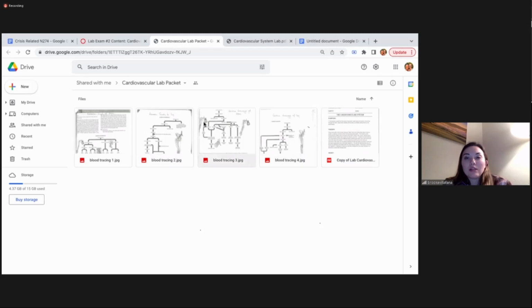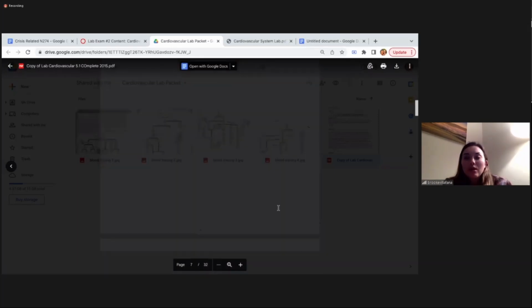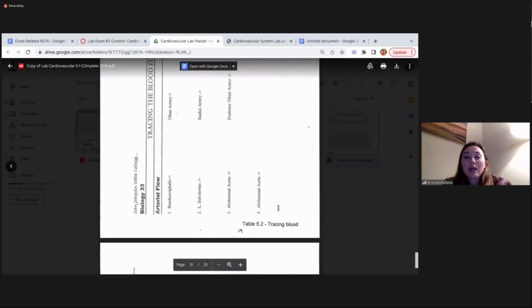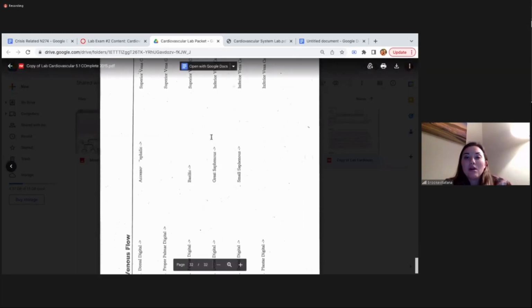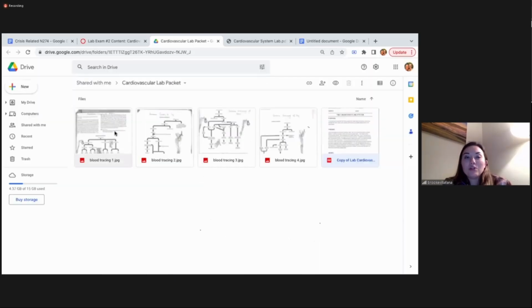Remember to use these last 4 pages to fill out the last 2 pages. On the very end of this packet, you guys, both Bender and Knutson, will be having a quiz on this content on the last 2 pages. You're going to use the Google Drive link with these pictures to fill that out.